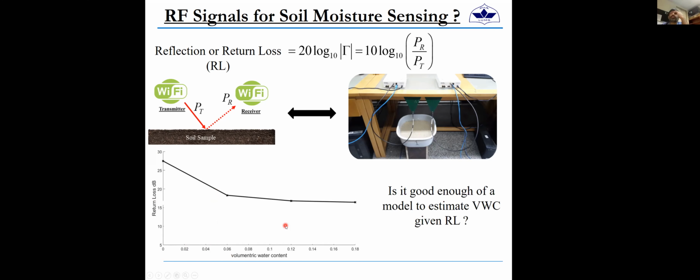But how good is this model? Is it reliable? Is it repeatable? How accurate is it? We don't know. Of course, we need a benchmark. Without any benchmark, our experimentation is of no use. We need to validate it. So in order to validate with a benchmark, we moved in a reverse direction. So let me show you how.